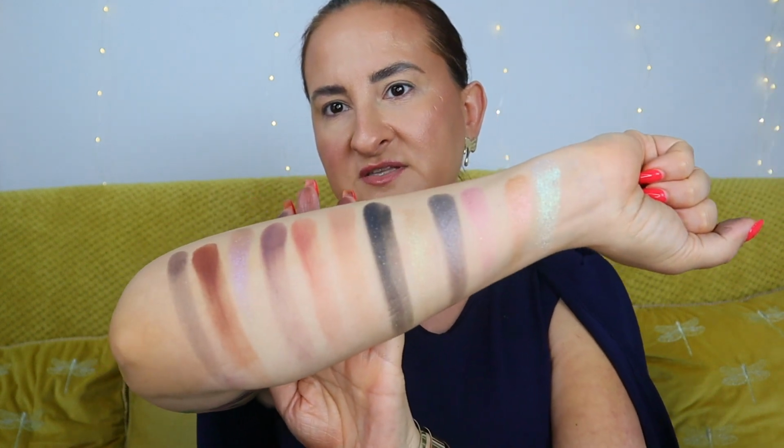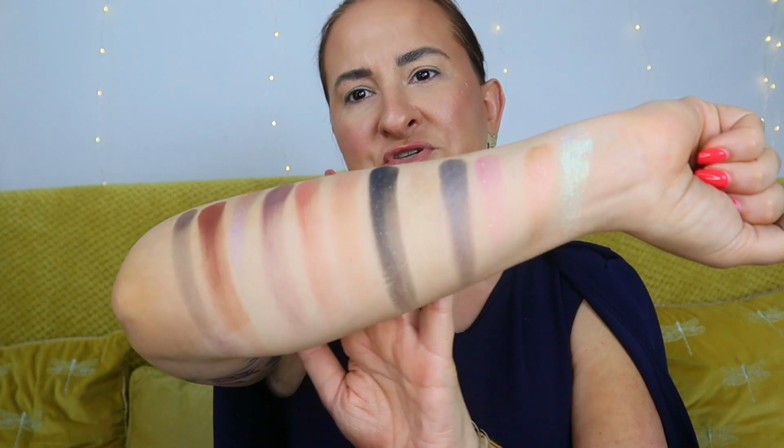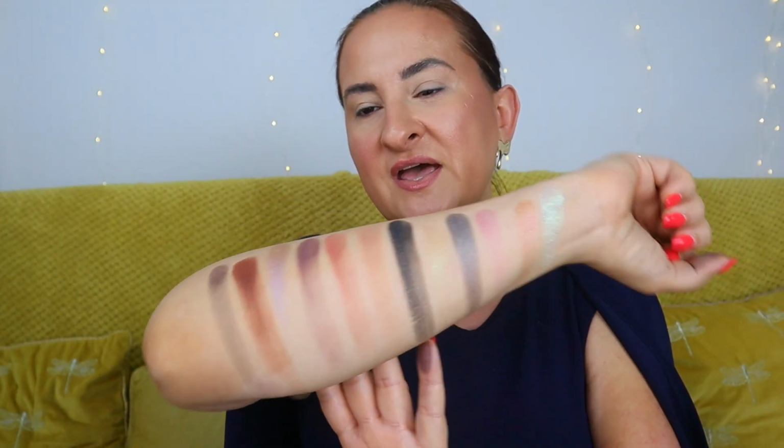Ooh, that's not that great, is it? Okay, so these are all the swatches. What do you guys think? I'm still not really too impressed, to be honest. Maybe I'm a little bit biased because this palette came slightly damaged, but it does not really look super impressive at this point to me. I swatched these shades in a way that makes it very difficult for me to see them properly. It seemed like a good idea at some point, but it is what it is. At least you can see them properly, but it does not really seem super exciting from what I can tell.